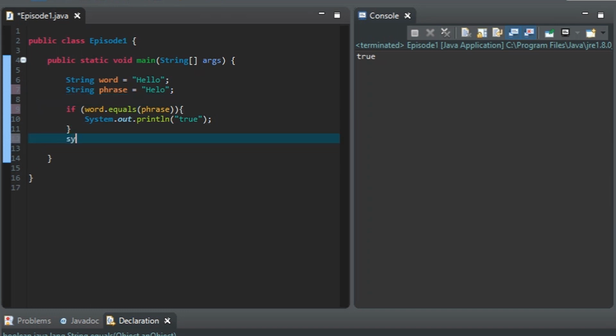Because this is wrong, it won't print out true. It will just print out false, because I've changed the letters so that one says hello and one says helo. So it will only print out false. But if I were to make it hello and hello, it would print out true and then false because of how it works. Okay, that's it for strings. You just have to know that you can't treat them exactly like you would with primitive data.